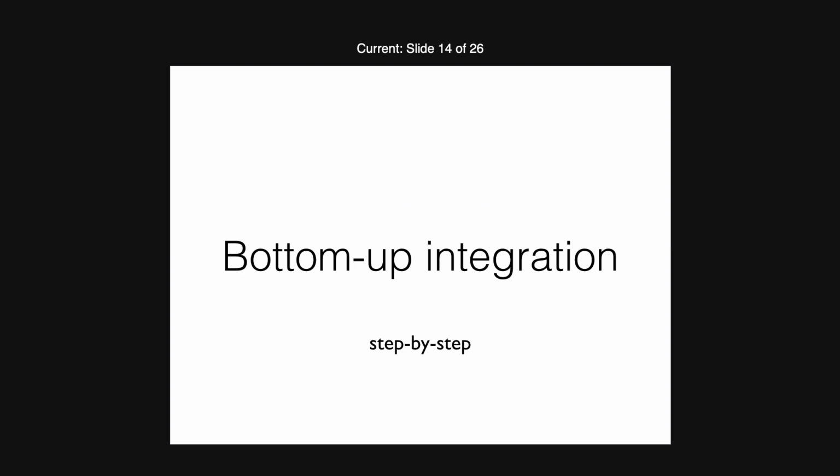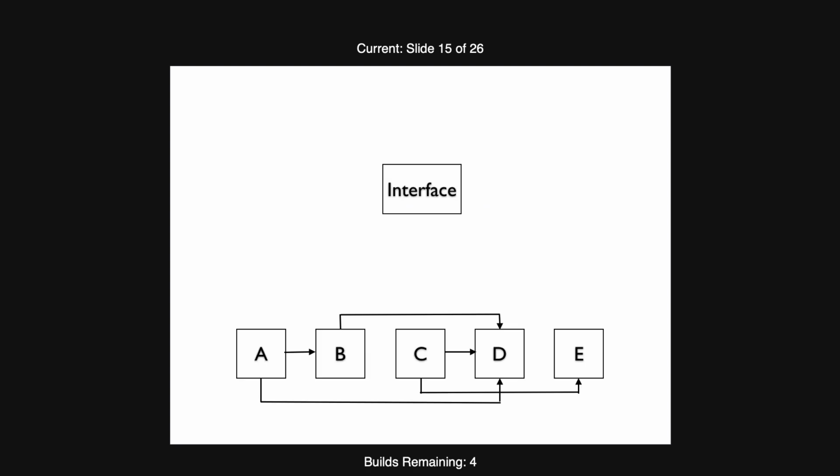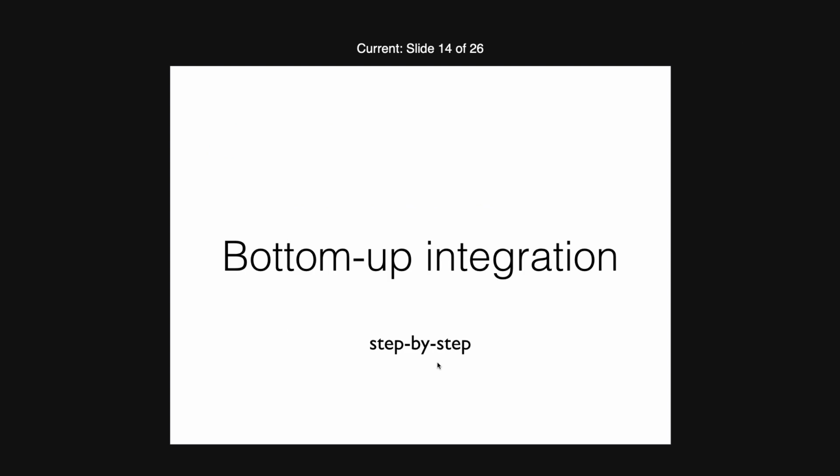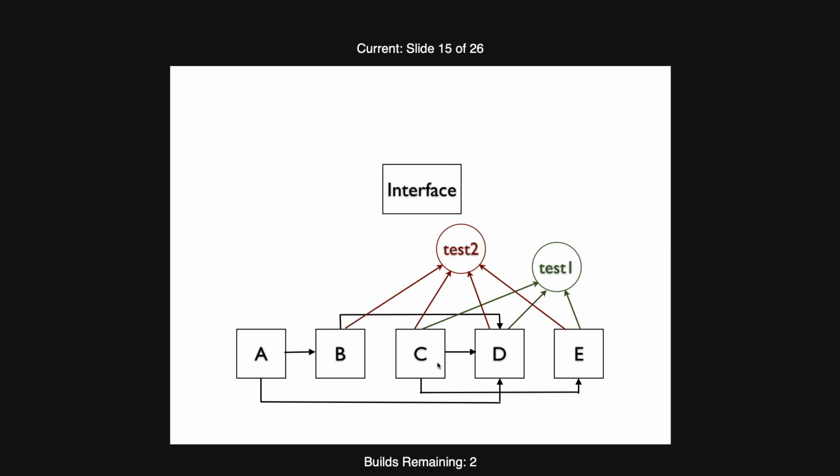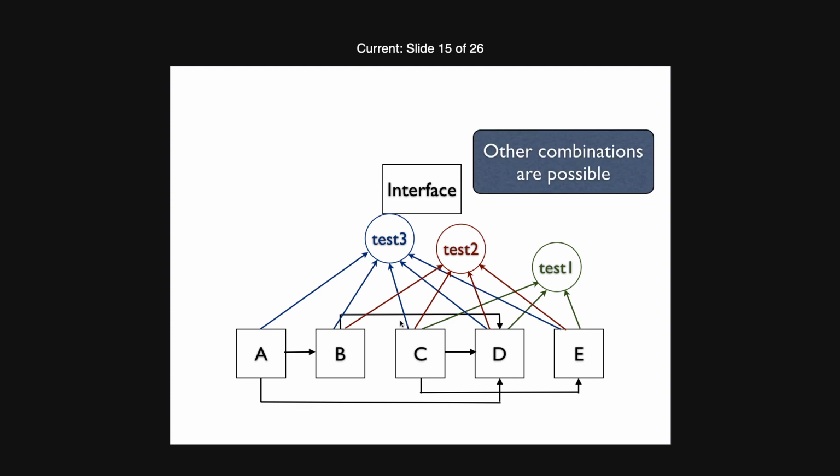Then you have bottom-up integration, that can also be called inside out, and basically what you start doing is defining tests. So you create a test, for instance, for C, D, and E, okay, because look, E doesn't depend on anything, D is the same, and C uses them. So you test these three together, okay? And then you keep doing this incrementally. Then you test these, and then finally test this. Only in test 3 are you testing the functionality as a whole, okay? So that's the disadvantage of this, okay?